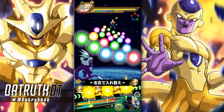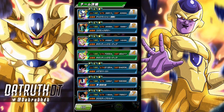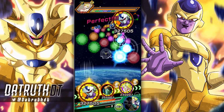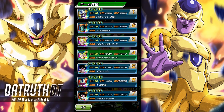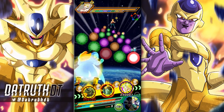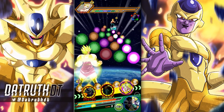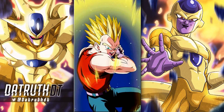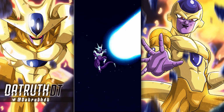Let's see what Cooler's looking like here on this second turn. Now he's up to 200k defense. Again, though, I think the Super Saiyan 4s are still easily getting better defensive stats than this, pretty much turn 1, right? So that's important to keep in mind. We don't link great with Bojack in terms of key. We get Thirst for Conquest, Big Bad Bosses, Fierce Battle. Bojack is just giving key from his support type buff to Space Traveling Warriors, right? But that's good. You could use Cooler and Bojack sort of as a rotation, and it'll work.